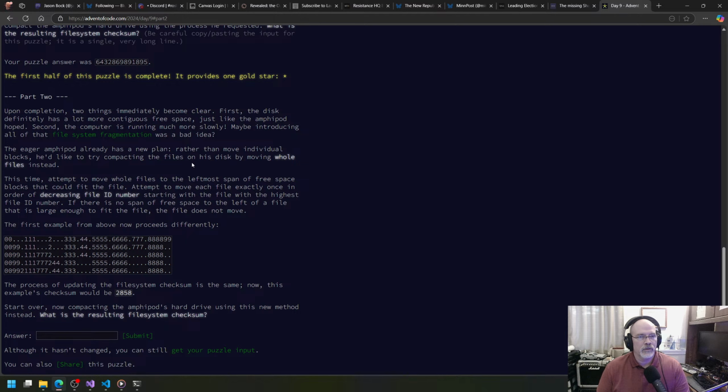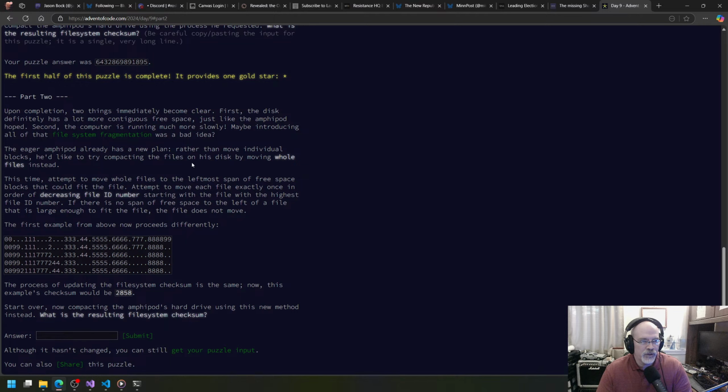Second, the computer is running much more slowly. Maybe introducing all of that file system fragmentation was a bad idea. The eager amphipod already has a new plan. Rather than move individual blocks, he'd like to try compacting the files on his disk by moving whole files instead.